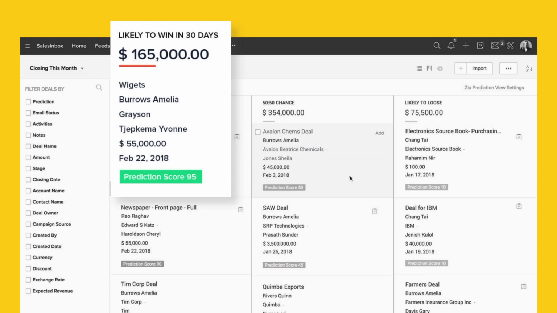And so what Zia is looking at is the complete history of all of the deals that came before this, and it's going, okay, let's analyze the chunk of all the deals that you won. What happened on those deals? How many phone calls typically did your sales reps go through with that client before the deal was won? How long did it typically take to win? What kinds of information did we have saved about that person in the CRM? And how long did it take us to get it? So Zia is analyzing all of this information in the background, and then the more data that you get over time, the better Zia gets at predicting which deals are going to close and which ones are not.